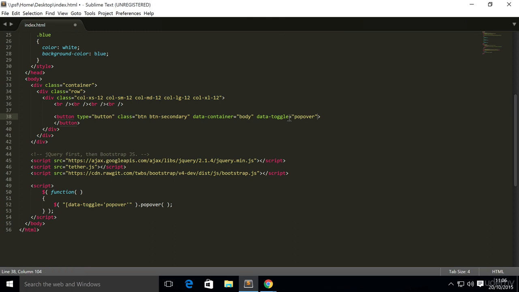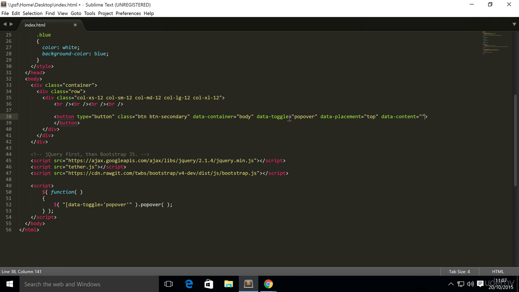And now we want data-placement. This will vary depending on where you want to put your popover. So the first one I'm going to show you is top, and then next you need to actually put the data-content, and this is the information that you're displaying once the user clicks on it and the popover appears.